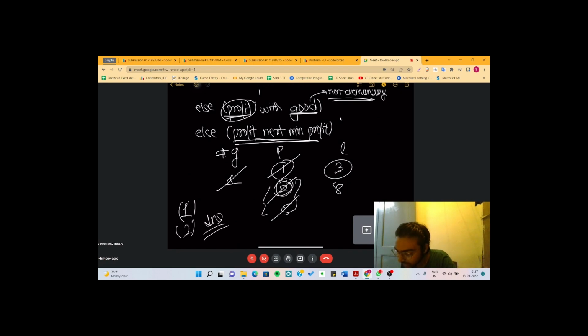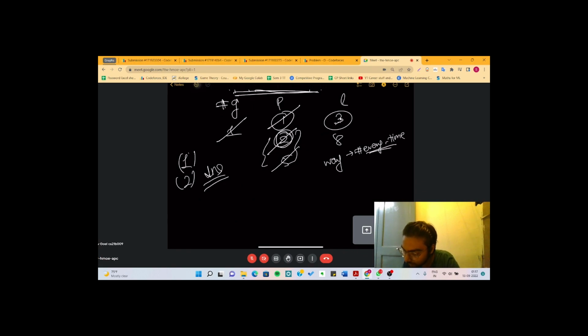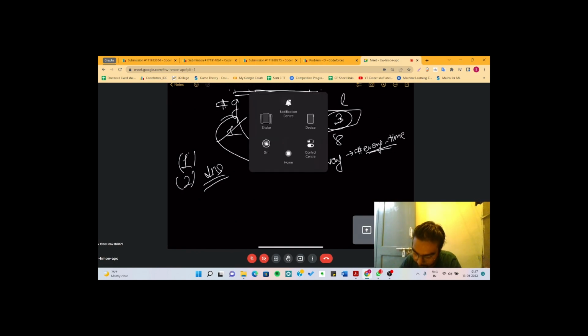Now there are multiple methods, but this is the way which can generate the answer every time. Now you can be like, okay, first we'll pair these three, and then we'll pair these two. Yeah, this is also possible. We can do multiple pairings here, but the constructive algorithm is such that we do the following pairing.